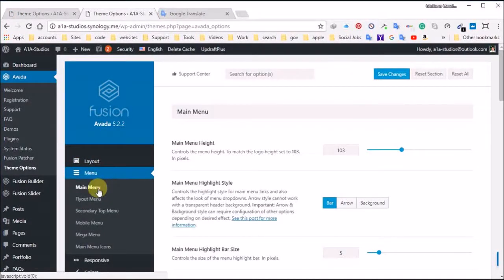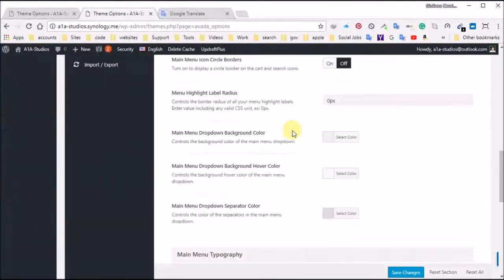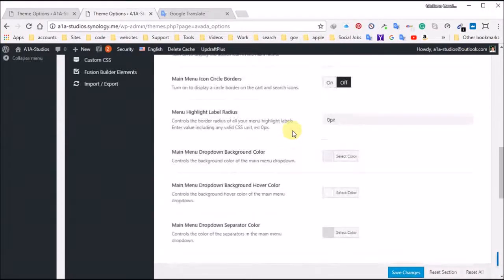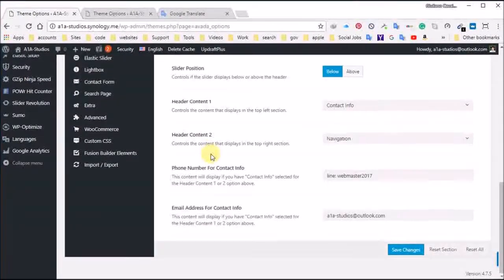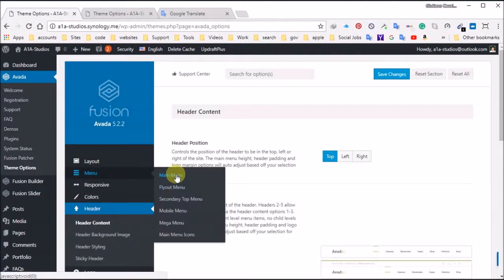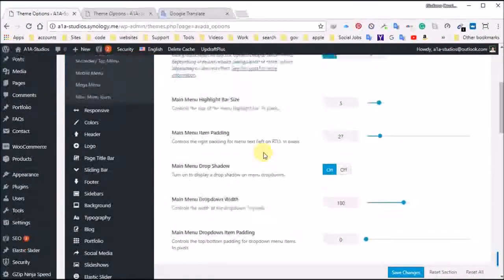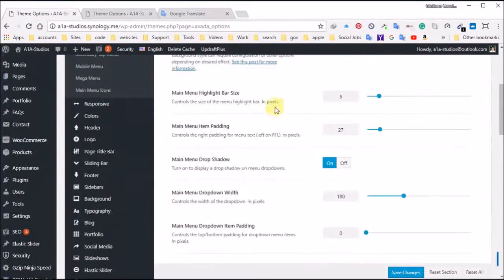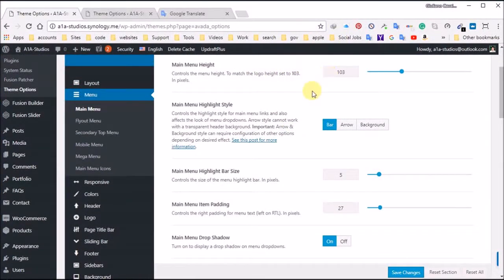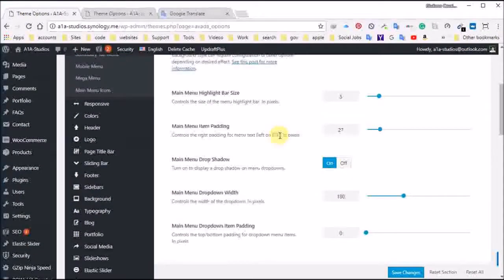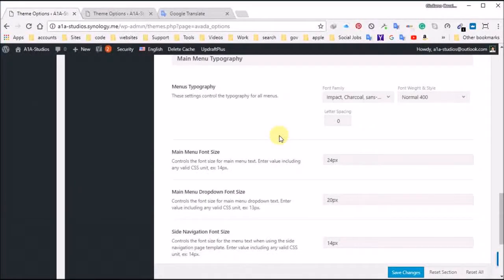Let me just do a scan under main menu. Okay, the size depends on the logo, might be 103, might be 90, 115, what have you. Here on the text, you might have to make the text bigger for the Thai language to display easier to read.